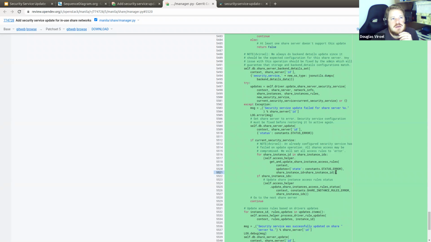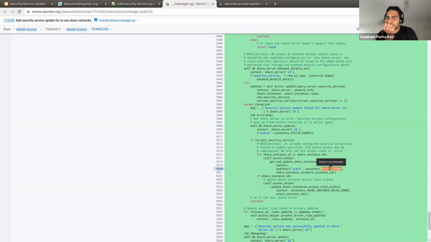They can only deny and allow again. But yeah, I think this is more to illustrate that something is in an error state and not in an active state.